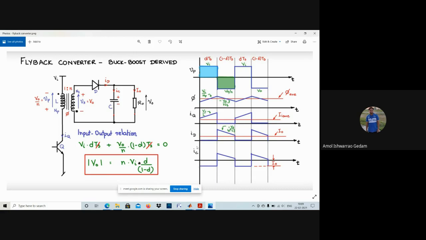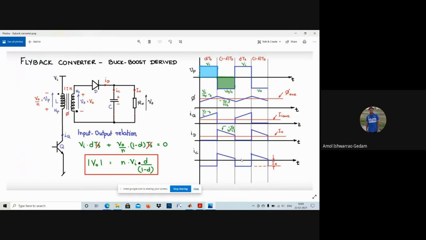And this is the capacitor current waveform. The ripple in the diode current will be absorbed by the capacitor. This is the average current. If you subtract the actual current from the average current, you will get the pattern of the capacitor current. If you take the average value of this capacitor current, it will be 0. And the RMS current will come out to something.